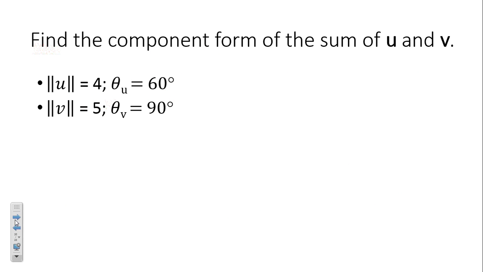Okay, next problem then. Next we want to find the component form of the sum of u and v. We'll review a little bit of what we did on Friday. The nice thing about component form of vectors is they added nicely, didn't they? If I had A and B for one of my vectors and C and D for another one, when we added them up, we got A plus C and B plus D. That's the easy stuff.